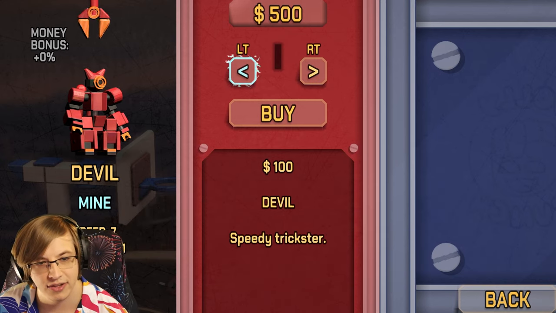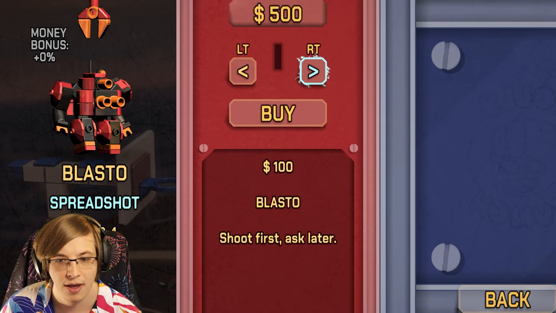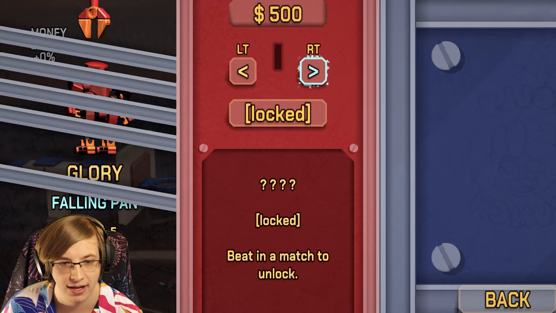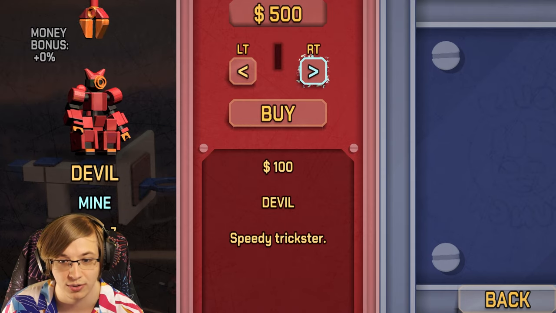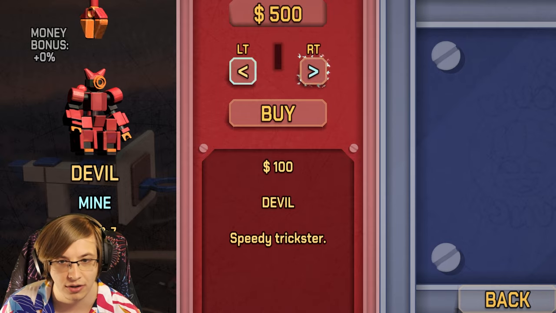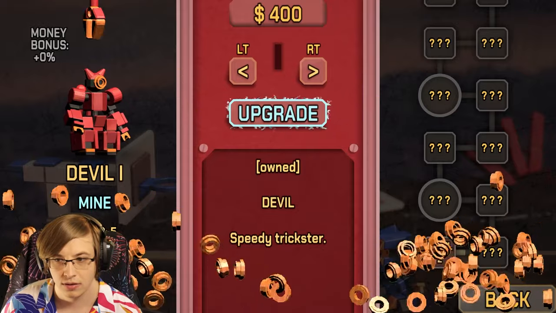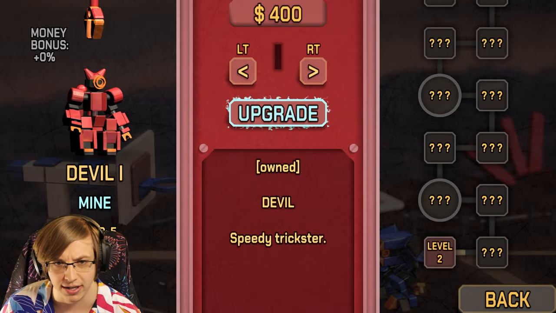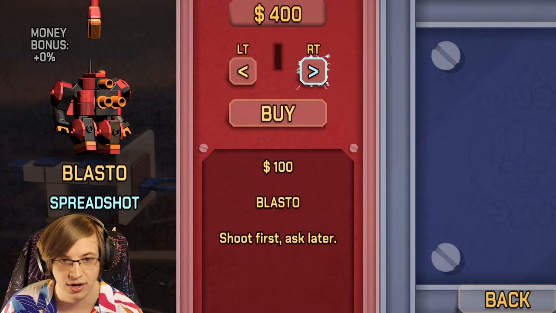So I could get the devil that I think spawns mines, the chomper that has a laser, Blasto has a spread shot, and then there's a bunch of locked robots. That's a bunch of robots to unlock. Okay. The devil, okay, let's do the devil because he's fast. We're going to buy him. We could also upgrade him eventually. But okay, let's try the Blasto guy.